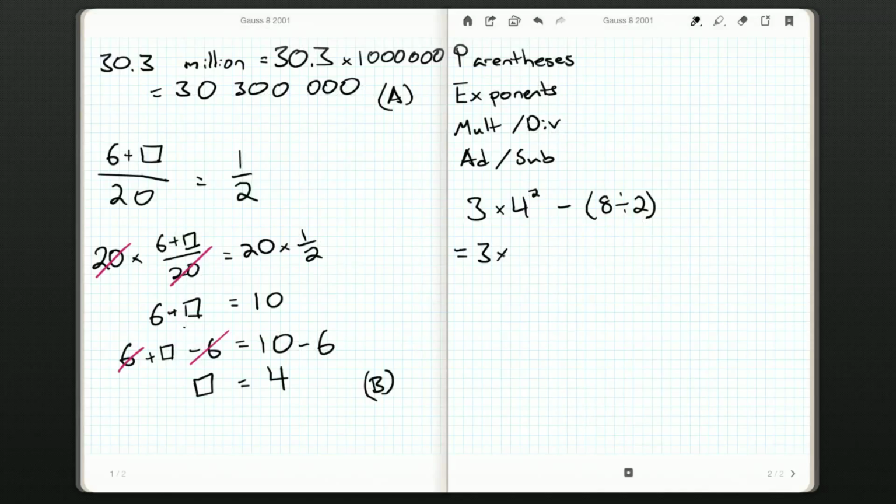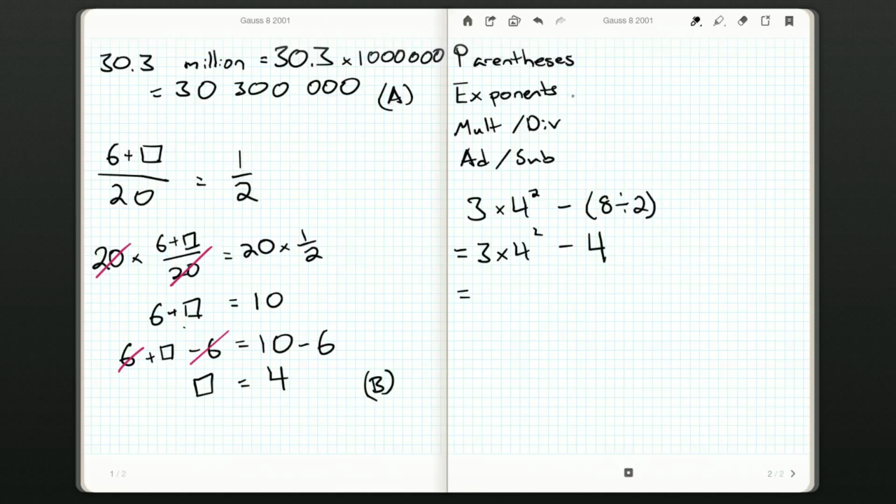So everything else stays the same. But now inside these parentheses, we need to resolve whatever's in here. Well, it's just 8 divided by 2, and that's not that hard to figure out. 8 divided by 2 is 4. So we've changed these parentheses, we did the equation inside of it, and we came out with 4. We did that before anything else changes. Okay? Now we ask ourselves, okay, are there more parentheses? No, there's nothing left to do there.